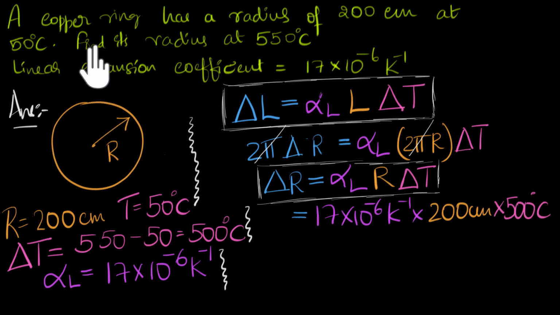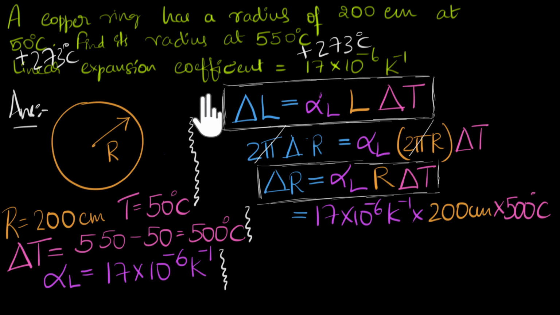Suppose we were to convert all the temperatures to Kelvin, we would add 273 over here and 273 over here, to degrees Celsius. That's how you convert to Kelvin. It's actually 273.15, but let's neglect that. Now when you subtract the temperatures and calculate the change in temperature, the 273 would just cancel out. So even if you were to calculate in Kelvin, you would get the same answer, 500 Kelvin. So we might as well say this is 500 Kelvin, and for that reason the Kelvin inverse and Kelvin just cancel. Everything is fine. We end up with the units of centimeters. That makes sense. We want the change in radius to be in centimeters.